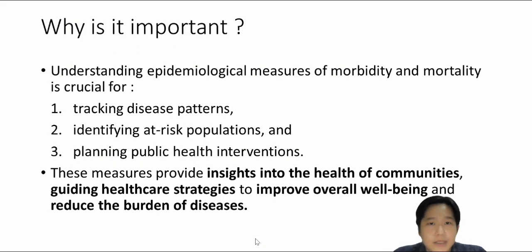Why is it important to study this topic? Mengapa ini penting mempelajarinya? Understanding epidemiological measures of morbidity and mortality is crucial for, first, tracking disease patterns, then identifying at-risk populations, and planning public health intervention. Jadi ada tiga ya, kepentingan intinya: melacak pola penyakit atau masalah kesehatan, melakukan identifikasi populasi yang berisiko, dan merencanakan intervensi kesehatan masyarakat yang sesuai. Ya, jadi begitu.